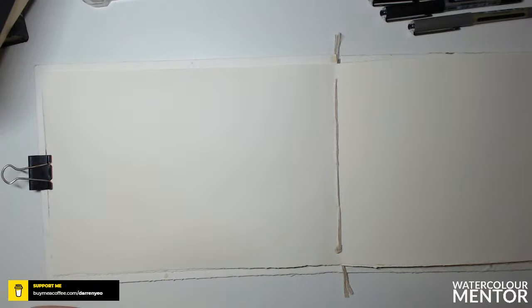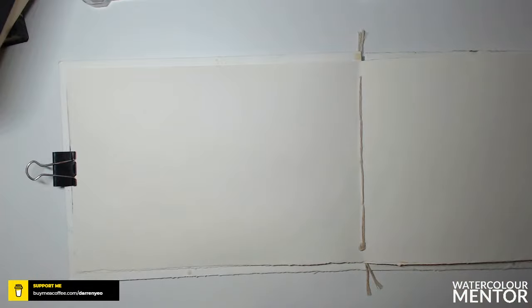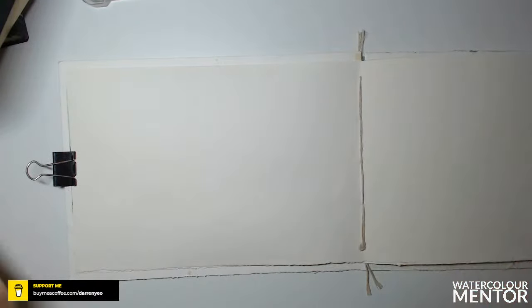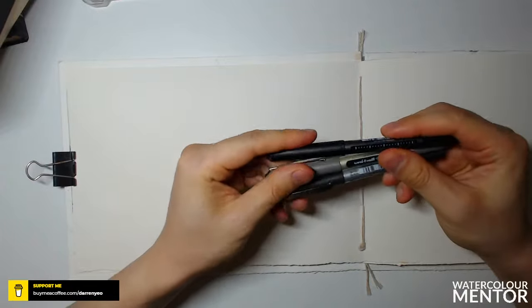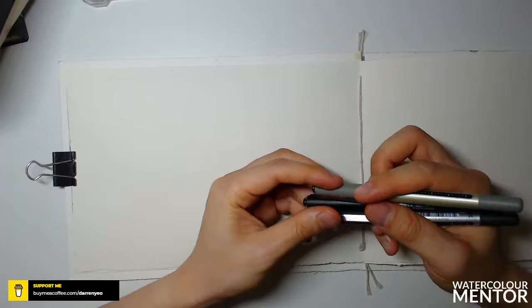A lot of times beginners end up buying sketchbooks for $10, $15, and the quality is pretty average. Especially if you're trying to learn some of these watercolor techniques, it can really frustrate you when you start out and things just don't work out. You think it's your fault and that you've done everything the tutorial says, but it just doesn't work. A lot of the time it comes down to just those basic materials.